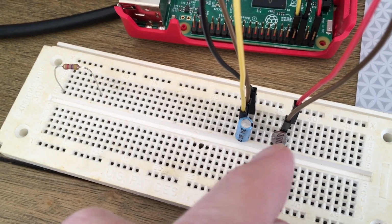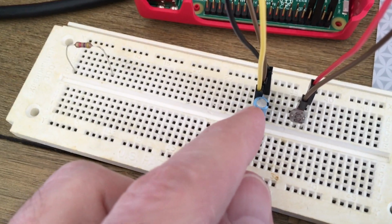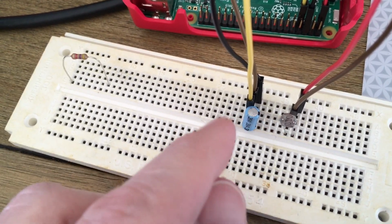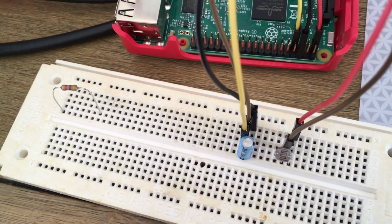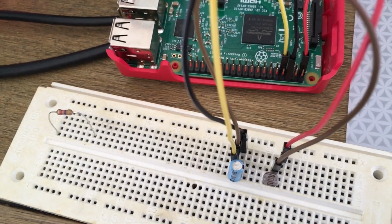So what it does is it measures the time to charge up and discharge this capacitor, and that changes with the light from the photoresistor. So when light enters the photoresistor, it changes the resistance, which changes the time, and then we can read that value. So in doing so, we can tell if there's more light or less light hitting this photoresistor. So let's look at the code I'm using to do this.